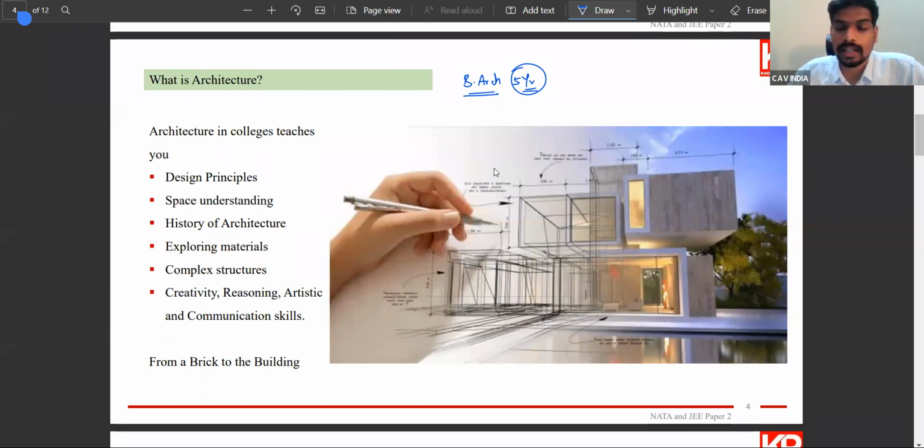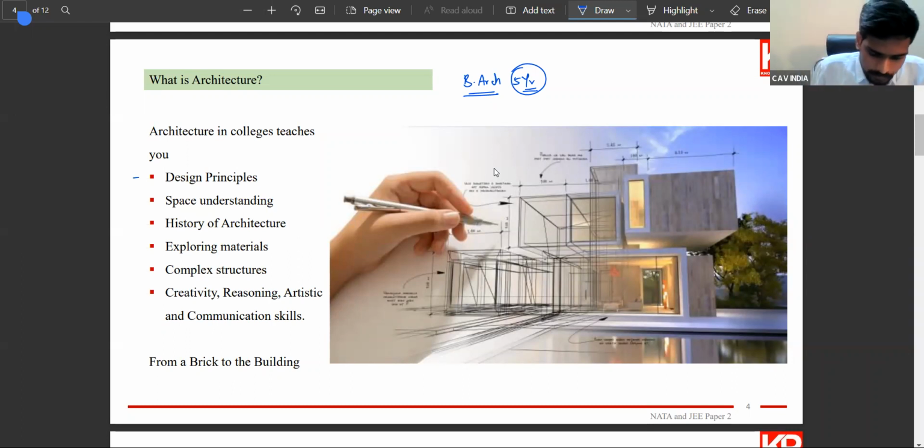Coming to a brief on the content, what is basically taught. Now, when you prepare for these exams, NATA and JEE, you already will have a strong foundation for the concepts which are covered in architecture colleges. When you prepare for the NATA exam and also the JEE Paper 2 exam, you will learn what is building construction, what are various building materials, what are famous buildings, right? These are basically the foundation for what you learn in your colleges.